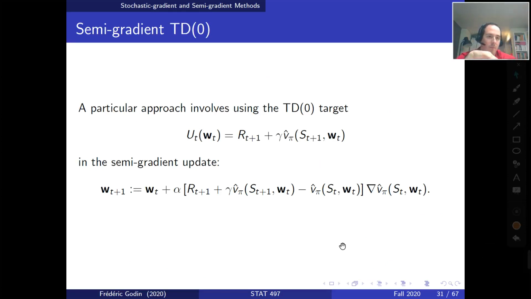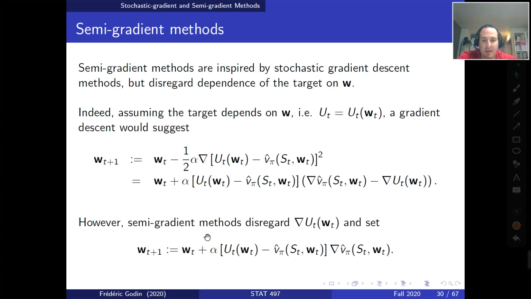Okay, so this is the semi-gradient method. This is what we're going to use pretty much for the rest of this chapter, and even in subsequent chapters. Well, not all, but let's say chapter 11, we're going to rely on this. So semi-gradient methods is what we're going to propose in this course to update the parameters of our approximation of the value function in the presence of approximation.